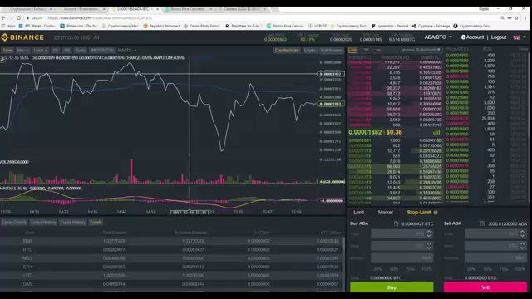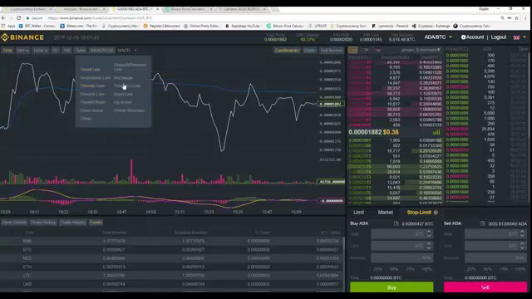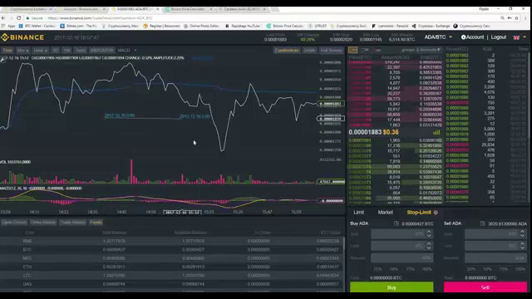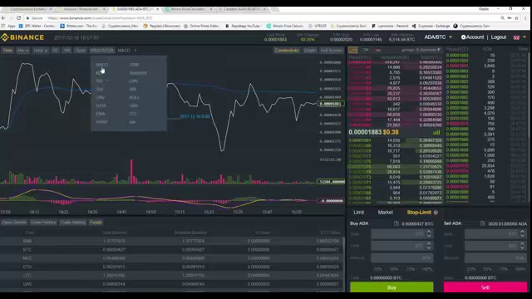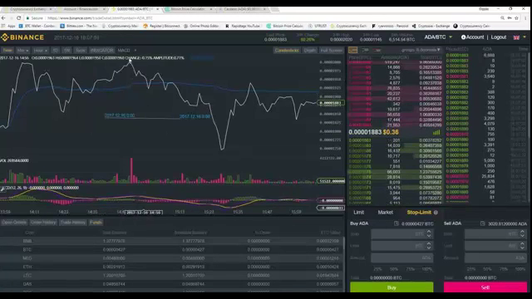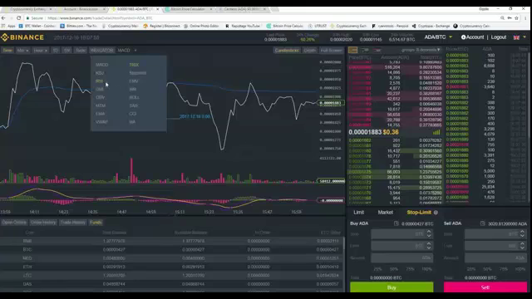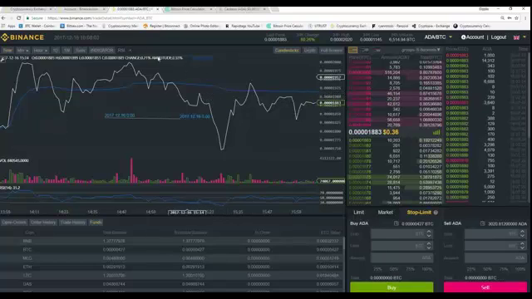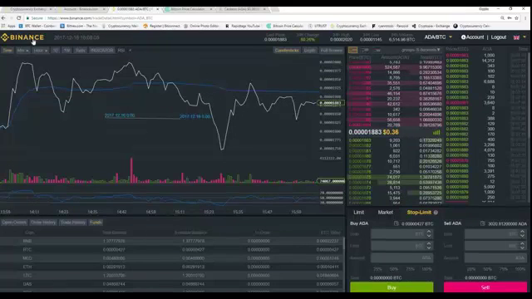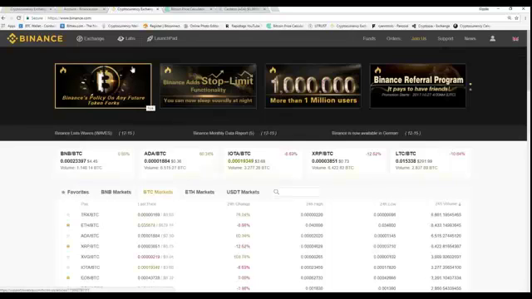So those are the only differences, as well as they do have more tools. If I used any of these tools, they would appear on the chart. For example, I could do a trend line or whatever like that. See, I could draw lines, as well as indicators. So I could put on the MACD, which is down here. I could put on just anything I want, RSI. So that's the differences between the two sides. Now, if you guys are new to this, I highly suggest just sticking with the basic version. There's not that big of a difference. It'll just make your life a lot easier when it comes to navigating everything and just getting started.